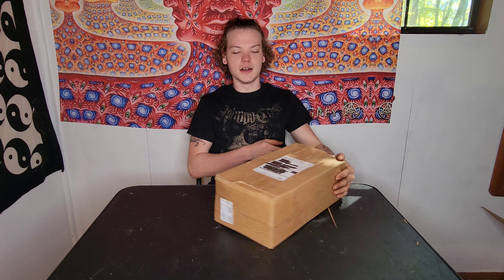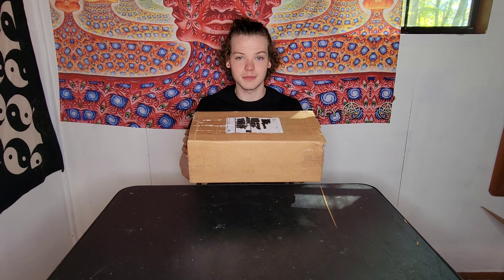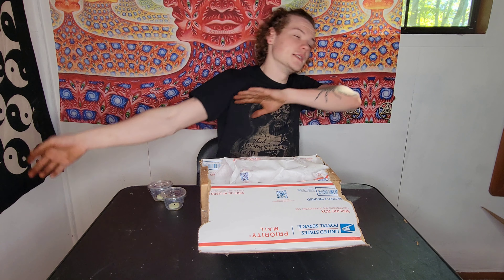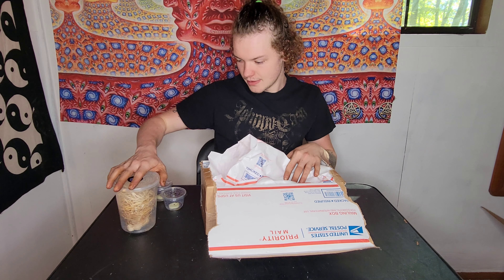US Mantis shipped me $100 worth of praying mantises and they're really cool looking so let's unbox them. These have actually already been unboxed — all these shipping updates got sent to my spam email and I didn't realize this package was delivered until I was a hundred miles away in Virginia, so I had to drive a hundred miles back up to West Virginia and get these and check if they're okay. And they're all okay.